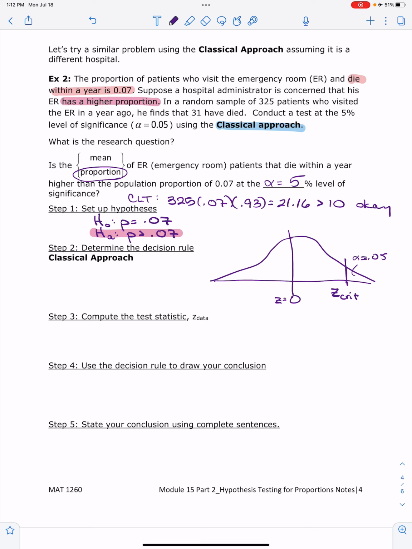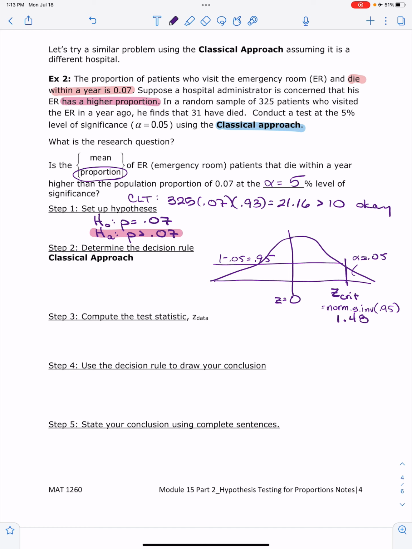So to find this criteria score, I'm going to go ahead and go norm.s.inverse of 0.95. Remember that these calculate to the left, so I want the 95% to the left. That leaves the 0.05 to the right. And I should draw that in here too. 1 minus our 0.05 gives us the 0.95 we're using in here. We get a criteria score of 1.48.